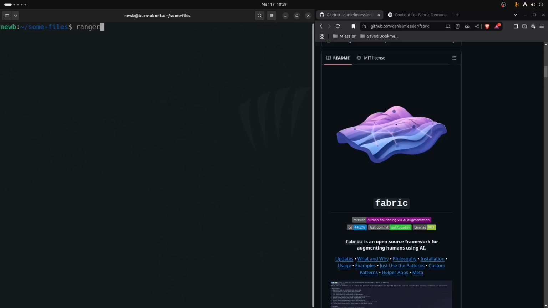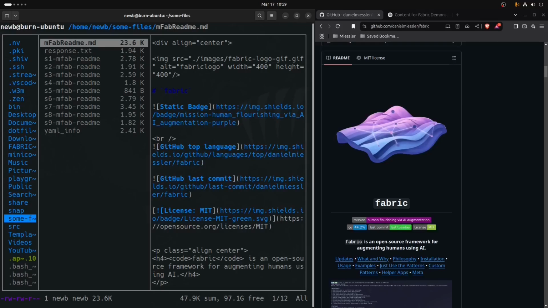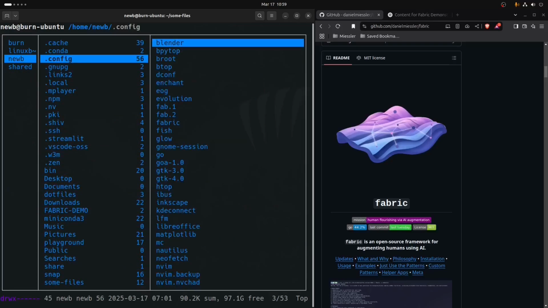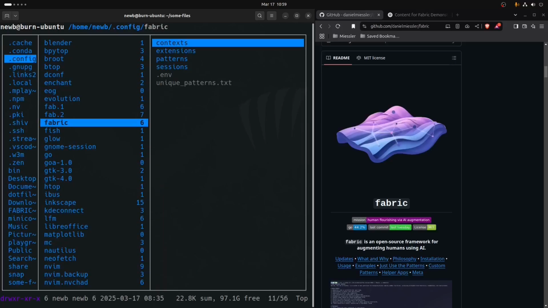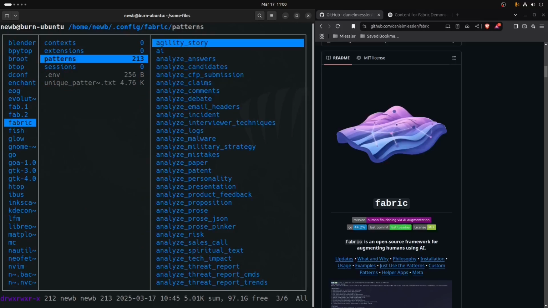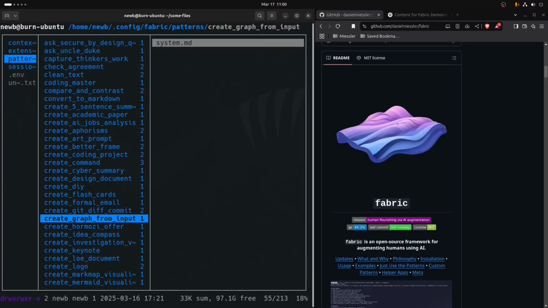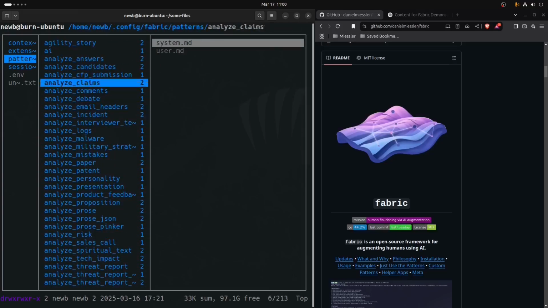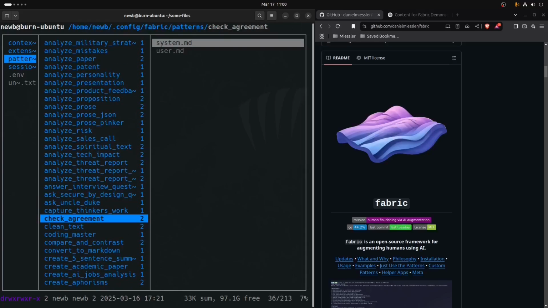the Ranger tool, which I have aliased to FS, short, mnemonic for file system. When I want to take a look at the actual patterns, by sheer force of habit, I go right in and look at these things directly in Ranger. It's a file system navigator, but it's a tool. If you're following along with me, specifically with the Fabric tool, the Ranger file system navigator has become the most prominent tool that I use when I'm doing anything with Fabric at all.